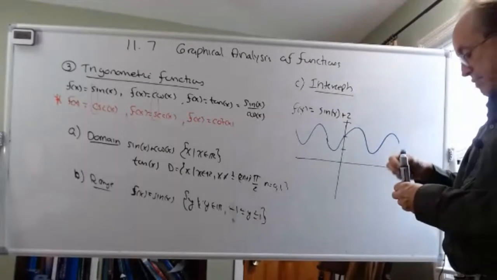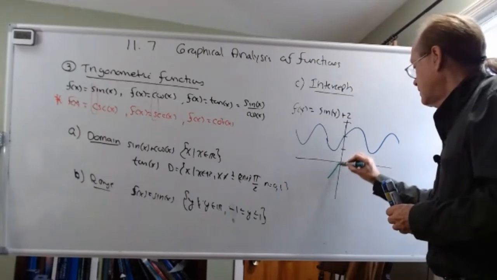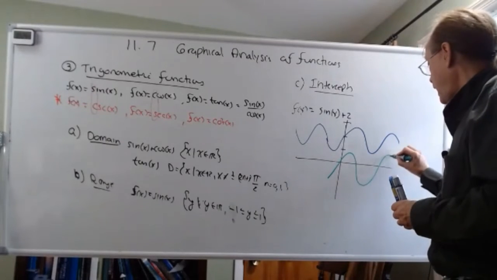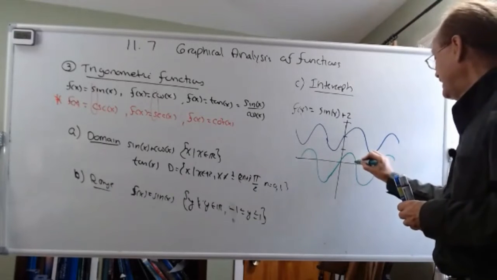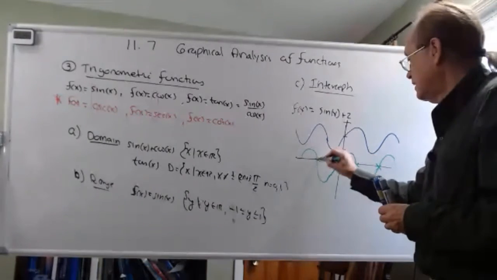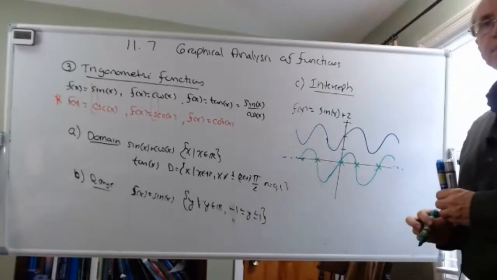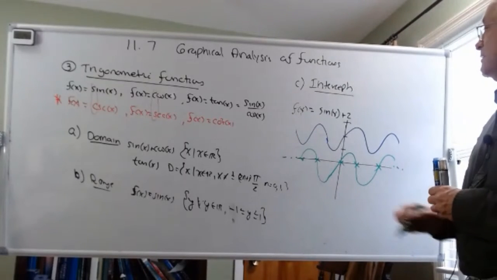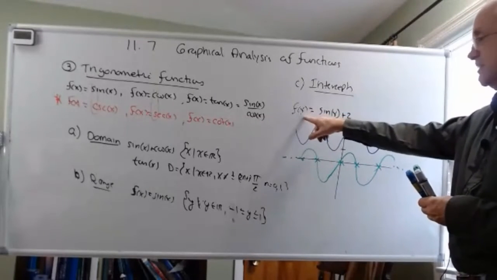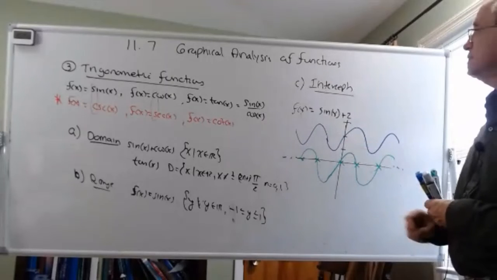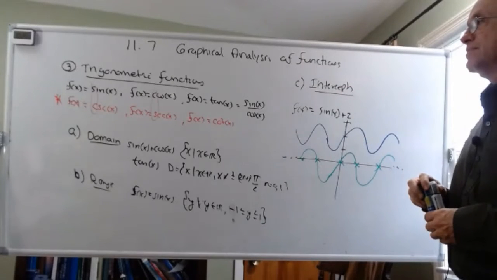But if I didn't have that plus 2, so I just remove that, then it would look like this. And what do I have? I have infinitely many of those x-intercepts. Now the y-intercept, again, is easy. Just plug in x equal to 0, so that turns out to be 2. So the intercepts are important for these trig functions.